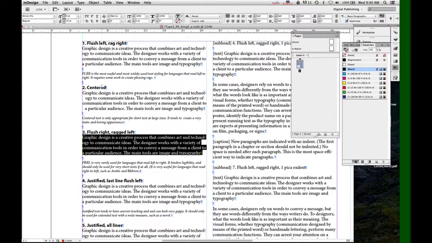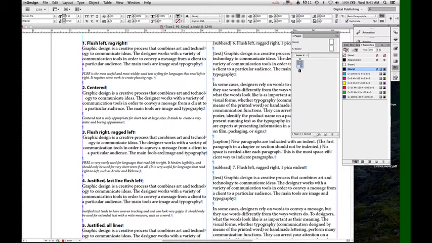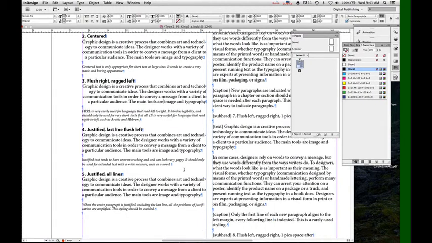We're not formatting the subhead or the caption this way. Number 3 is flush right, ragged left. This is rarely used in English or in other languages that read left to right. Really only useful for very short texts in left to right reading languages. But of course, in a language like Arabic or Hebrew, where you read from right to left, that's the default setting.